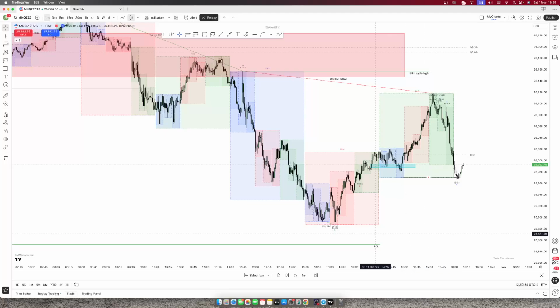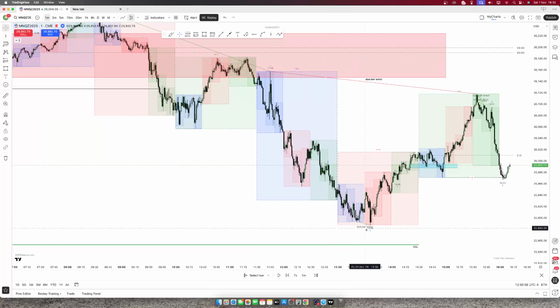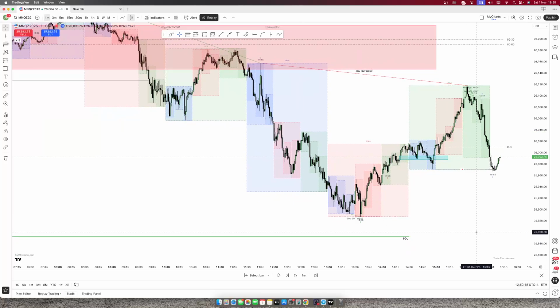And this is why on some pairs, the prior daily low doesn't get taken. However, on some assets, the prior daily low does get taken. That's your thing to go and investigate, a little nugget right there in terms of what SMT does and why some markets don't have to take the highs, whereas some markets do. It's an indication that the market's likely to turn around if one doesn't. If they both do take out the prior daily low, then they're both in sync and price will likely continue, and it's not a sign of a reversal.